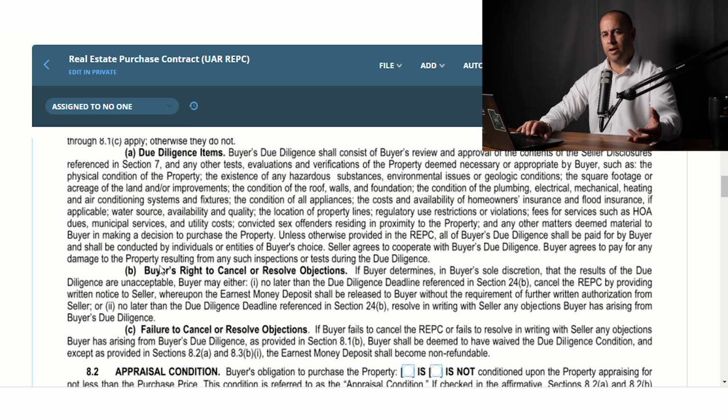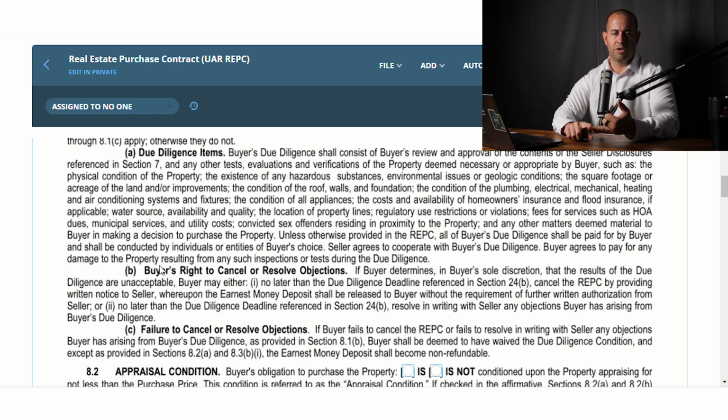But the easy, quick way to say what due diligence is, it is a golden bubble. Sorry, not a bobble. A golden bubble that really protects your client, that they could cancel the contract within this time frame for any reason or no reason at all. The way I explain it to my buyers is, let's say we find out that there's a sex offender 3 doors down and that really freaks you out and you're like, I'm not buying this house. Well, then we cancel and we get our earnest money back.